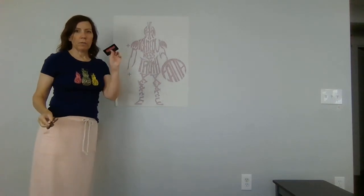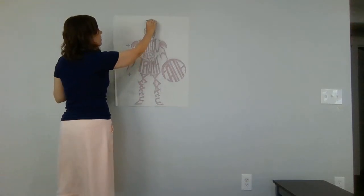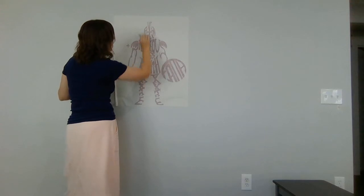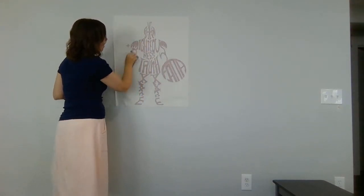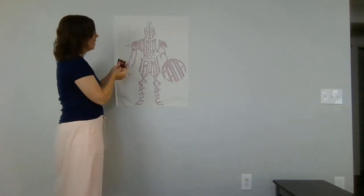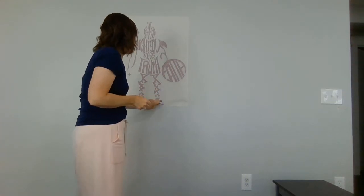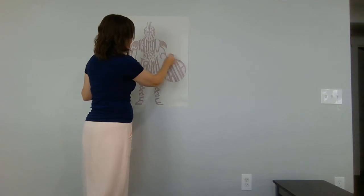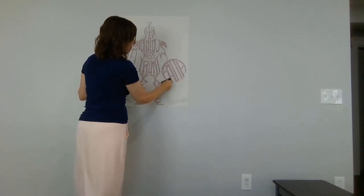And so now what I'm gonna do is take my credit card here and I'm gonna just start scraping this onto the wall. When you have a piece this big, you really do need this extra leverage from a credit card. It just helps get it on there, get the bubbles out nice and even the way that you want it.